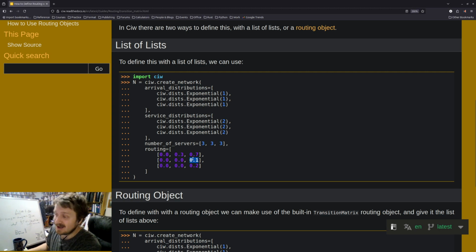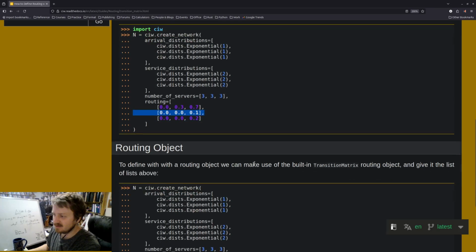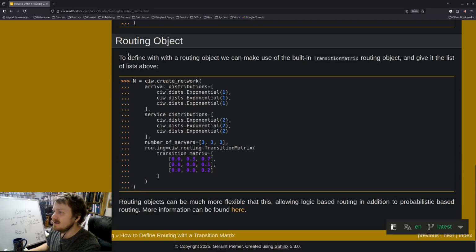So if you finish your service at node 2, there is a 90% probability of leaving the network entirely and a 10% probability of going to node 3 for this particular example. Great, so then we've got this routing object option. To define with a routing object, we can make use of the built-in transition matrix routing object and give it a list of lists as above.